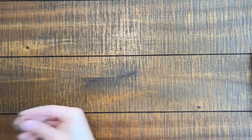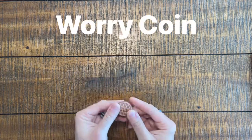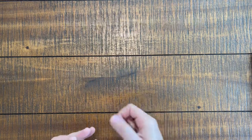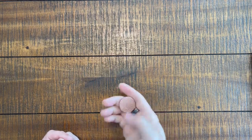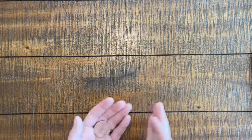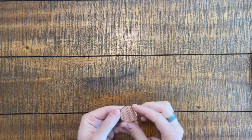Item number two for fidgeting that we are going to be talking about is Worry Coins. This is hammered on one side, textured on the other. It's got a good weight to it. This particular one is copper from the Shire Post Mint. There's lots of different companies that make coins. You can carry challenge coins, Worry Coins, etc. Having a heavyweight coin in your pocket to screw around with — always a good thing.